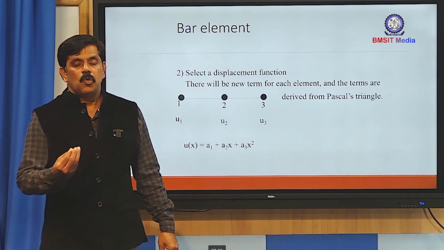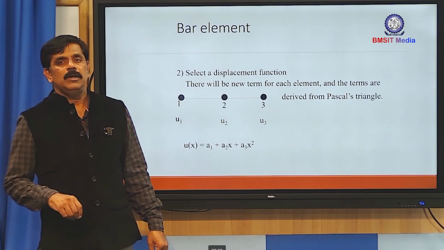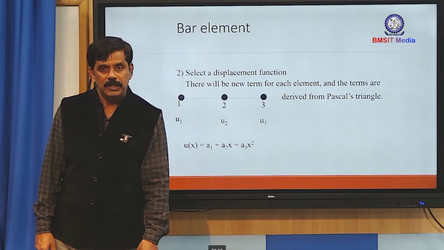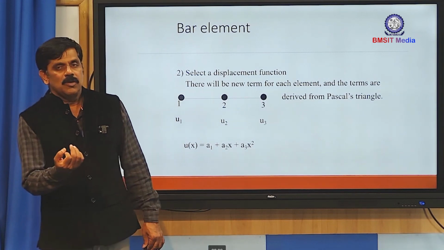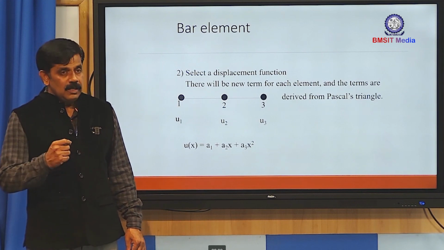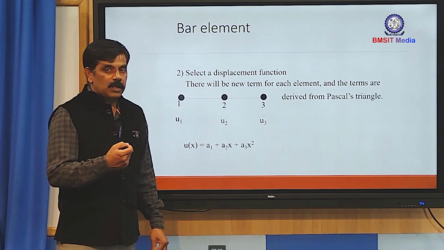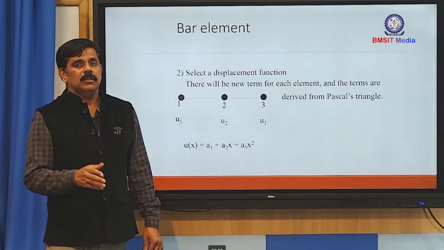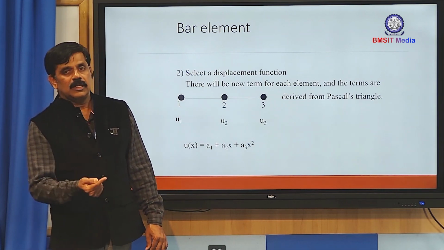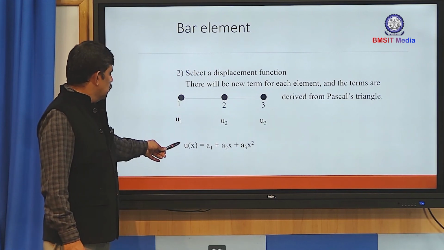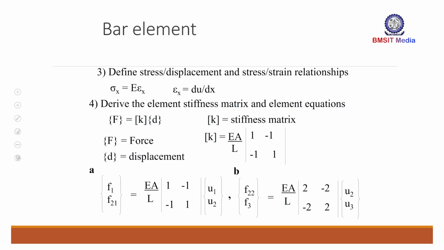It may be a 1D element, a 2D element or a 3D element. If it is a 1D element, the deformation is only in one direction, most of the time referred to as the x direction. If the element is 2D, then the deformation may be along the x direction as well as the y direction. If it is a 3D element, then the deformation is in the x, y as well as z direction. Similarly, we get u of x, u of y, u of z. This you have already seen.